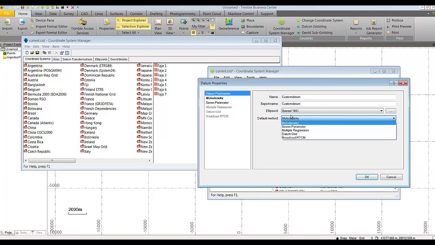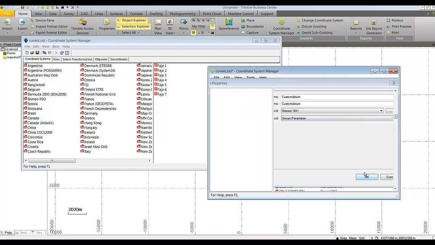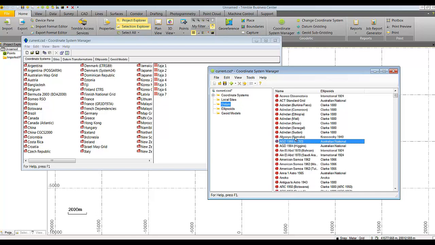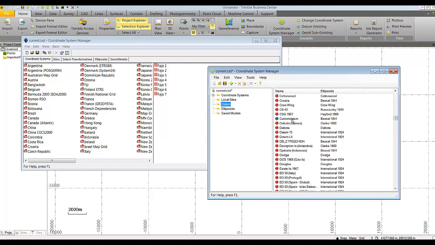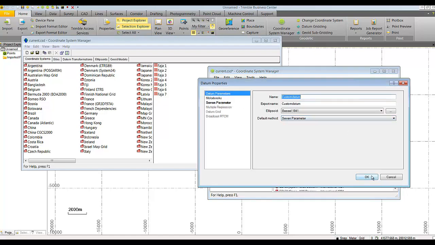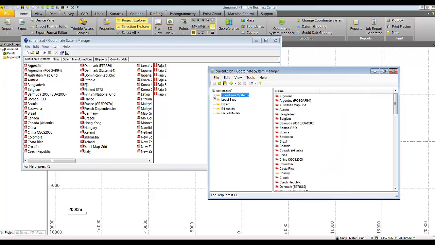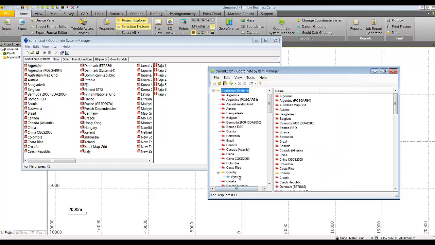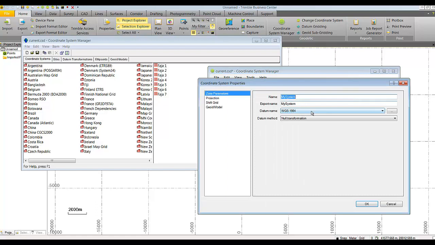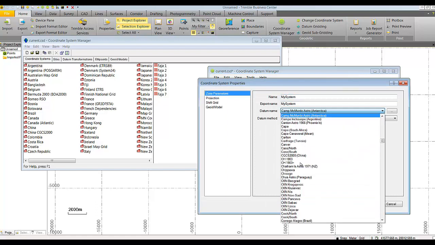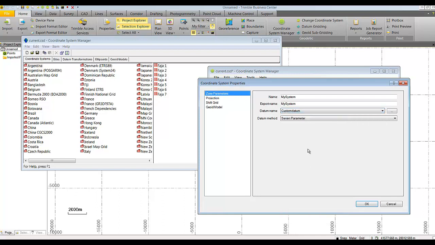So for our custom datum, we can open and we can simply change the default method, and the current default method is going to be highlighted in bold text here. So if we change to the 7 parameter, and go to custom datum, notice now the 7 parameter is the default method. Same here, if you go back to your coordinate systems and we go to our system, change the datum name to the custom datum that we just created. Notice that the 7 parameter is going to be chosen as a method here, and we can also switch it back to the Molodensky, as we have defined parameters for that one as well.